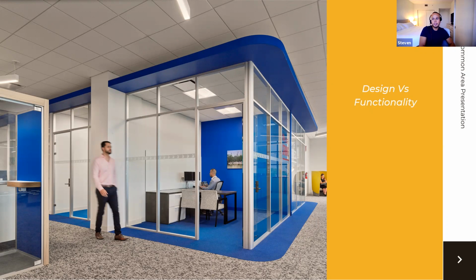You can have a little bit of everything, but I always tell clients that the space needs to perform first. You're going to be living in it for a long time, and a beautiful space does nothing for you if it doesn't perform. So the example of this image here, I think, is a good story that leads to that.